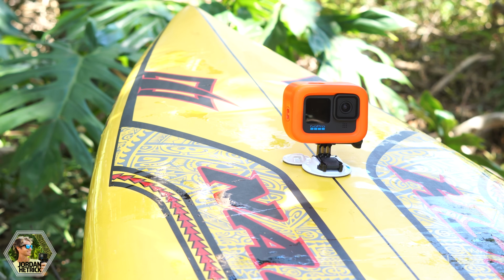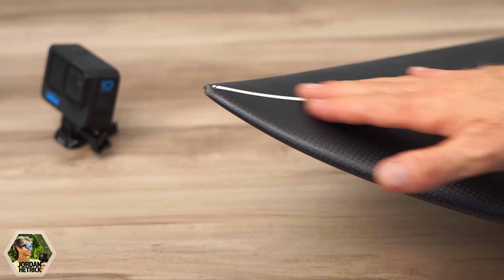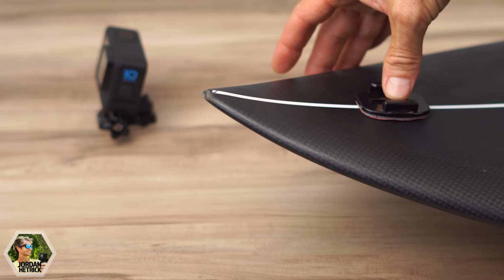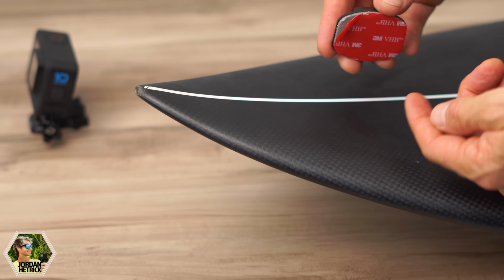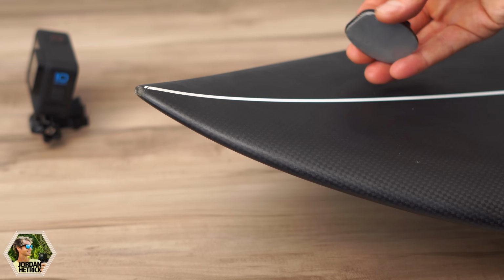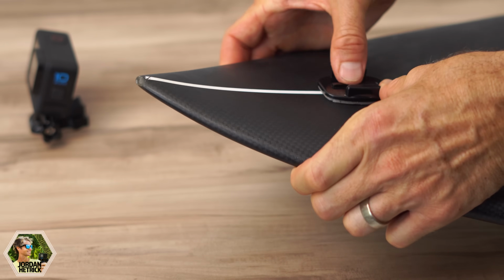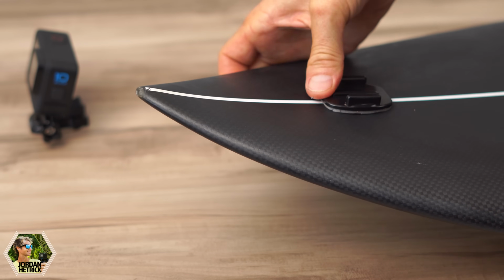So as long as you mount the adhesive mounts properly, they're not going to come off. You just want to make sure that the surface you're mounting it to is smooth, non-porous, and non-flexible. Make sure it's nice and smooth and dry. Then decide where you want to mount your camera and line it up so your mount is in the right location. Once you've decided where you want to mount your camera, just peel off this adhesive and push it down on the surface. You just want to push it down nice and evenly, get it to kind of tack up a little bit there. Then press it down firmly and let that adhesive mount sit there for 24 hours at least before you go and use it.